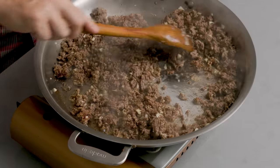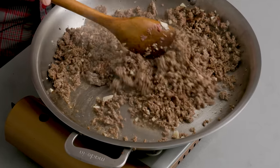Turn this off. Your meat is cooked through, so now we can put our other ingredients in here and we can start tasting this. We gotta make this stuffing taste amazing before we dare put it in the peppers, because then our peppers won't be as good as they can be.